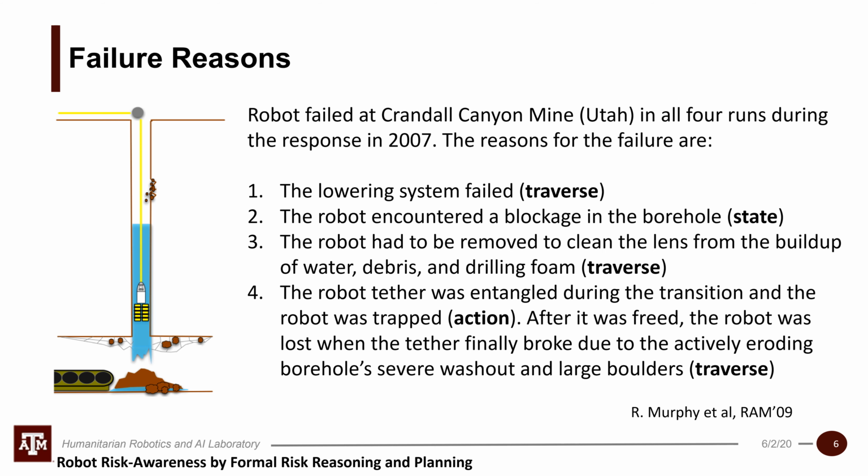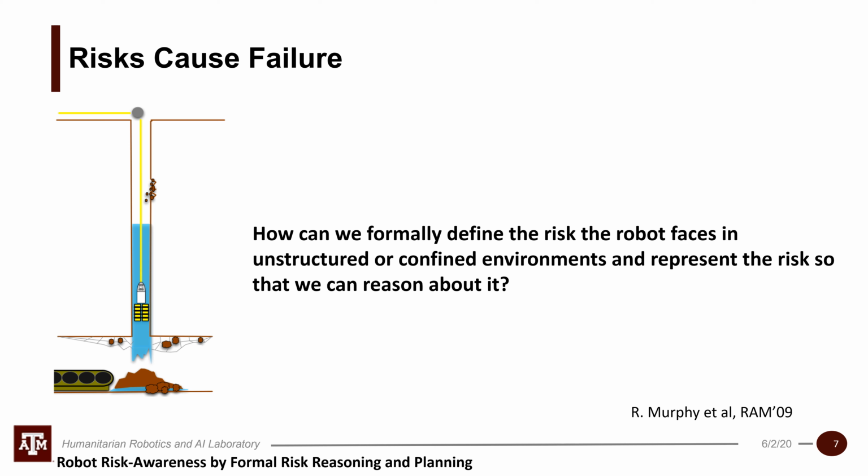Due to all the risks the robot has to face, it failed at the mine response in all 4 runs. The robot was lost in the borehole during the last run. The failure rate of exploring the mine is 100%. So many risks the robot faces cause such a high failure rate.